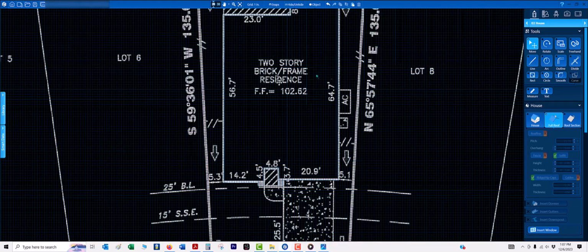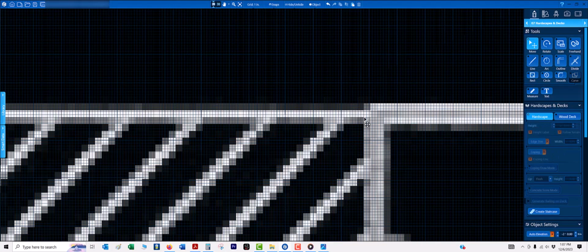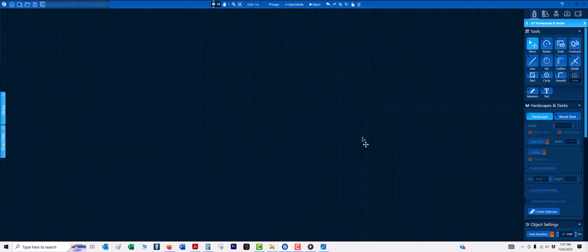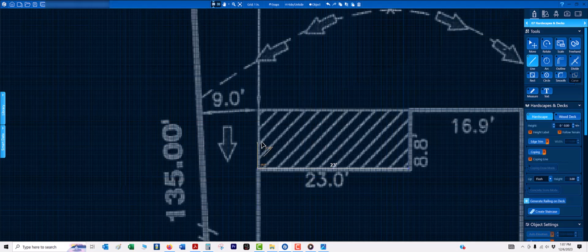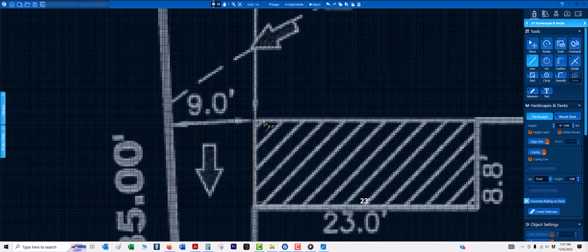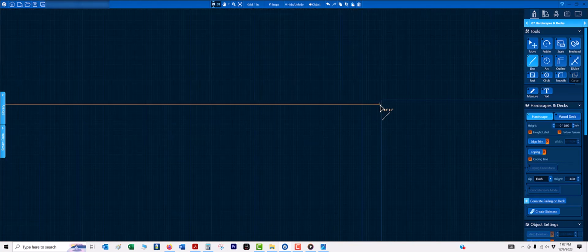Now what we want to do is let's go ahead and add in our little hardscape. So these are the decks, the patios. So they start at the edge. Now it may not go all the way to the edge of the foundation.